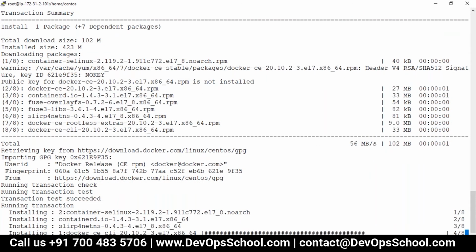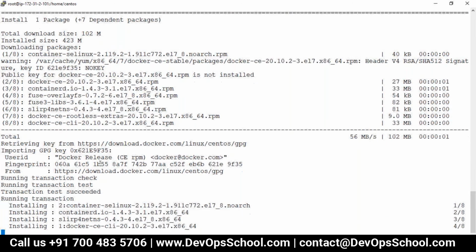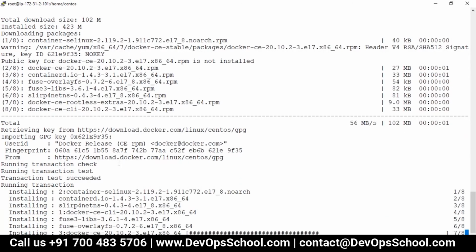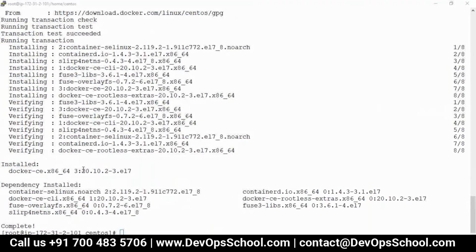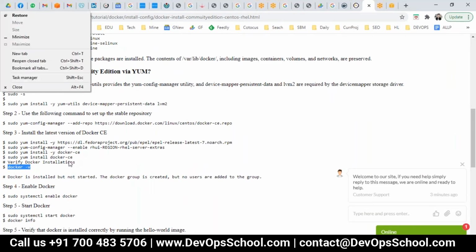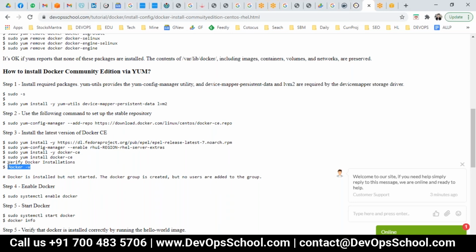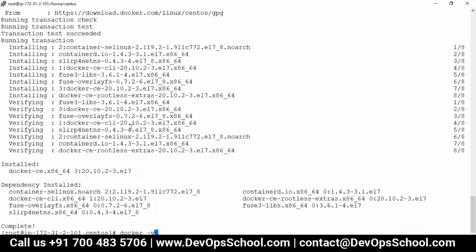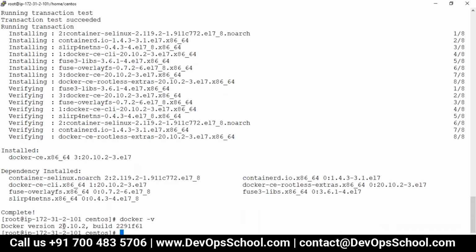Almost it got installed, guys. Just a few minutes more. And finally, installation done. Finally, let's validate whether Docker got installed or not. So this is the command. You see, 20.10.2 got installed.